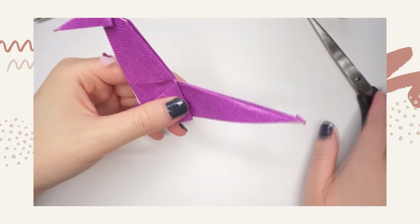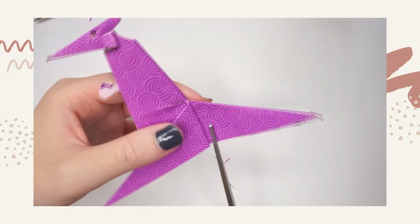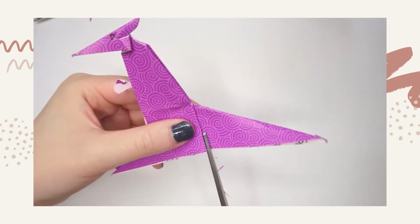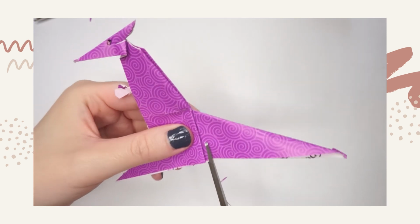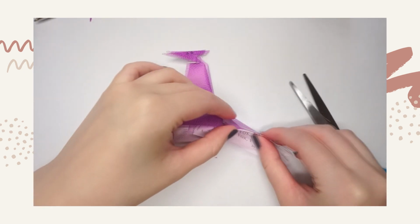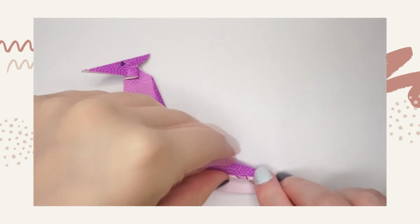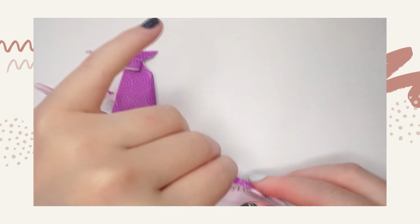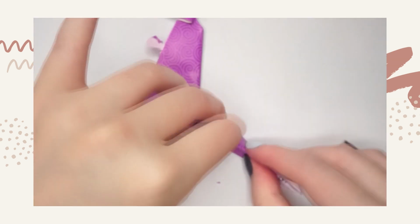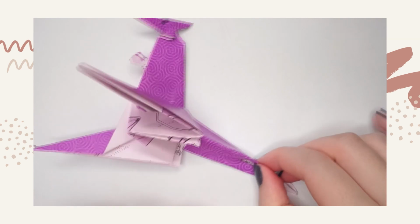And then that's pretty much, actually we want to do another cut. This is so many cuts for one piece of origami. So this is the tail basically. We want to do a cut right next to the fold here, about that much, and we're basically gonna fold it back in on itself to form the tail. So with our tiny cut here, just gonna fold it in on itself like that, and do the same on the other side, so both sides are evenly folded.